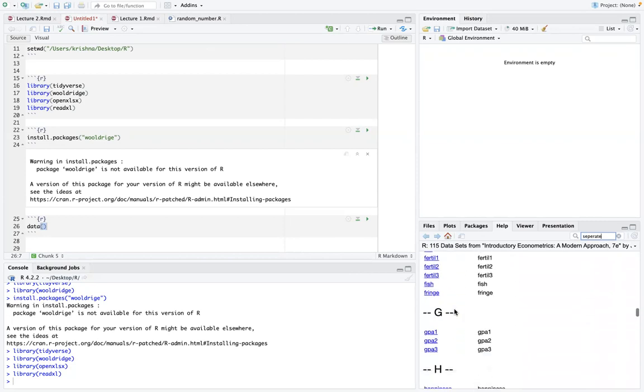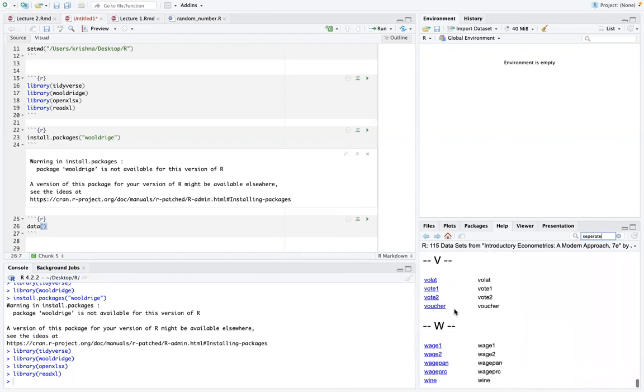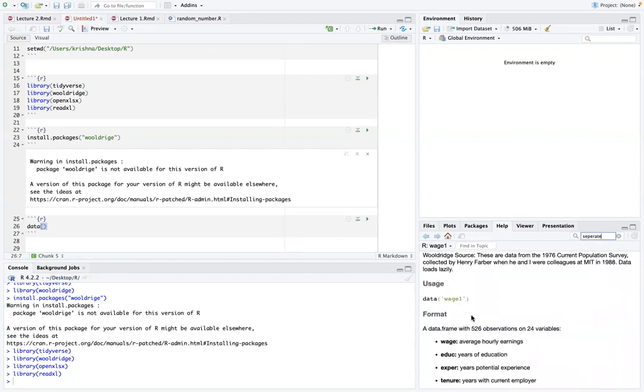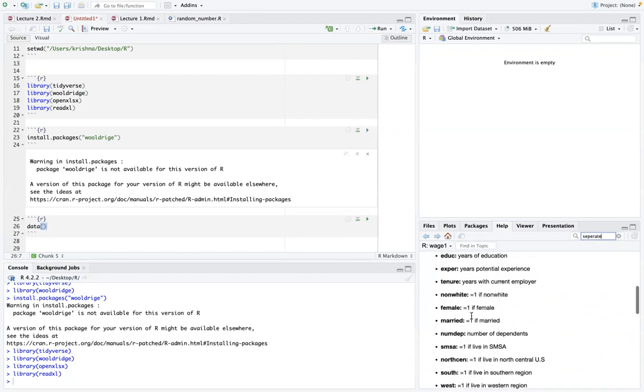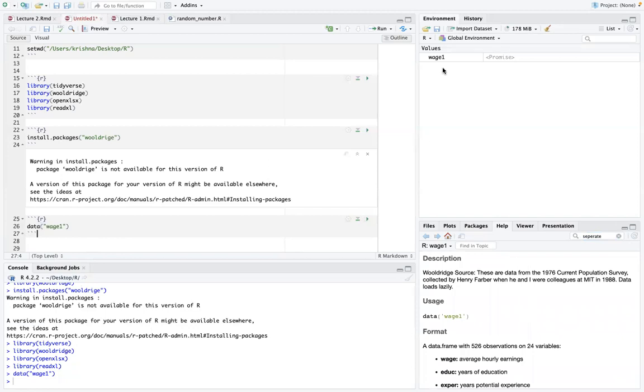And then go down to wage1. So this data I need. It simply says data(wage1). Use this one, to see whether wage1 is coming or not. Yes, it has come.